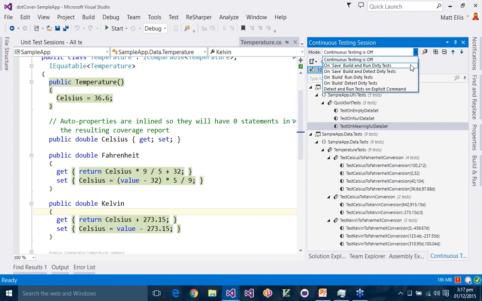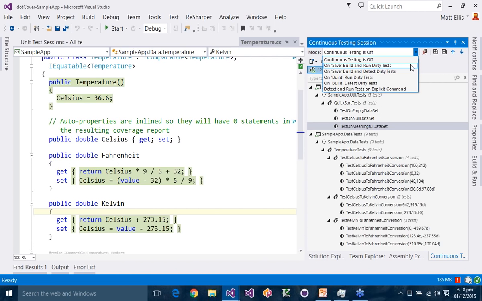The idea is that it's all about detecting and running dirty tests. A dirty test is essentially a test that needs to be run again. So a dirty test will include a test that has been impacted by a change in your code. If I change the getter to Fahrenheit, for example, all those tests which I showed just a minute ago would have to be rerun, and so they'd show up as dirty tests.